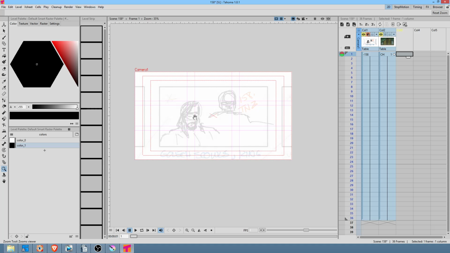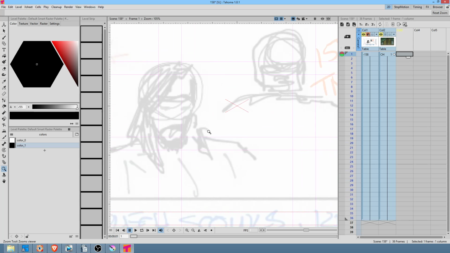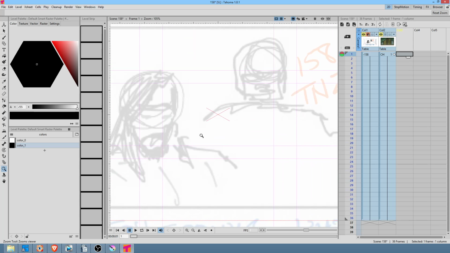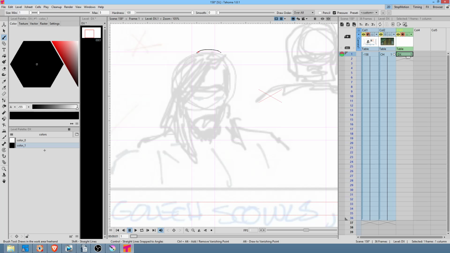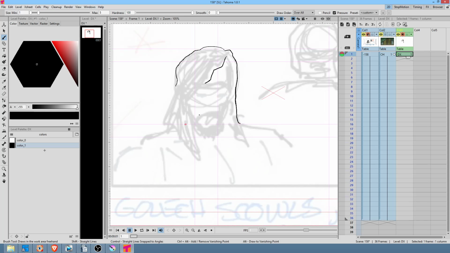Okay, so what do we want to do here? Well, geez, let's just dive into ink. What the heck? Hit the B key. How do we want to do this? Well, since I'm kind of drawing from scratch here, I want to be a little bit careful. This isn't really a traditional inking job. In other words, this is more of a combination drawing and inking together, so therefore I am not going to be doing a bunch of sketchy stuff.